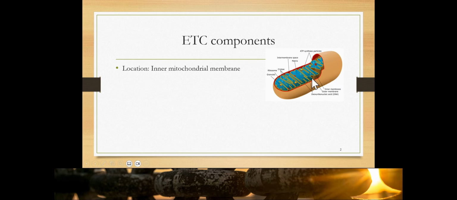So basically, this is how the mitochondria looks like in cell biology. And then the space, since it has two membranes, the space between the membranes is called the intermembrane space. Take note of the intermembrane space, the outer membrane, the inner membrane, and the matrix, because we're going to be talking a lot about them in the process of electron transport.